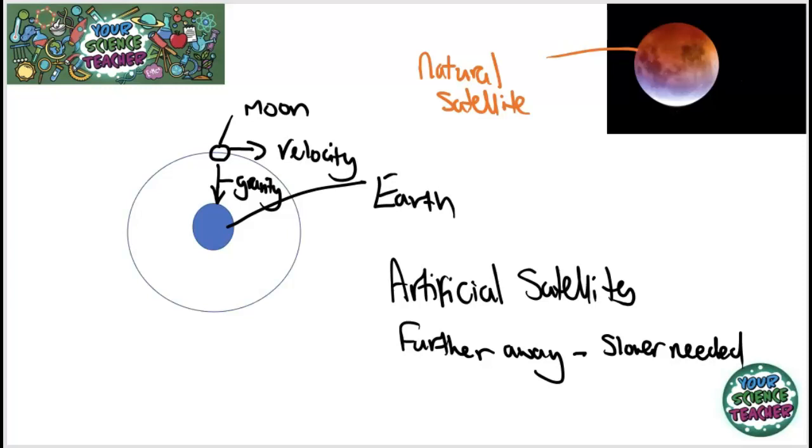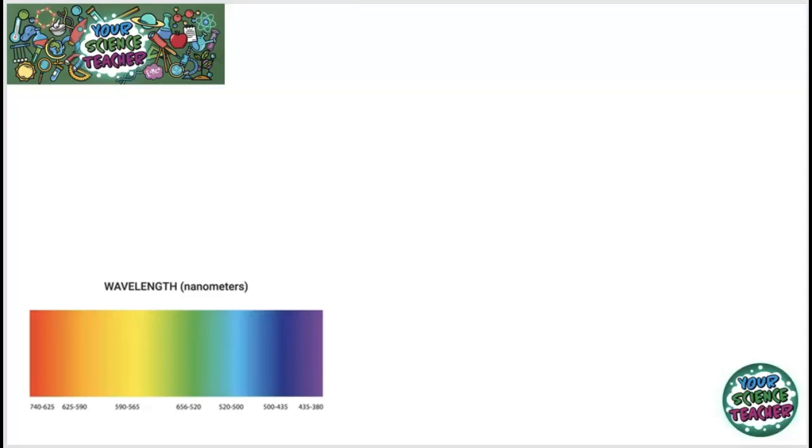Now we've already talked about how the universe started but we haven't talked about the fate of the universe and what scientists think will happen at the end of time. Well something that scientists do know for certain is the fact that our universe is expanding and that just means getting bigger. And how do we know this? Well we know this because of the fact galaxies are moving away from us and we know this because of the wavelengths of light received from them, stars and galaxies. The reason why we know this is because the light is what we call red shifted and light becomes red shifted because as something is moving away the waves become elongated.